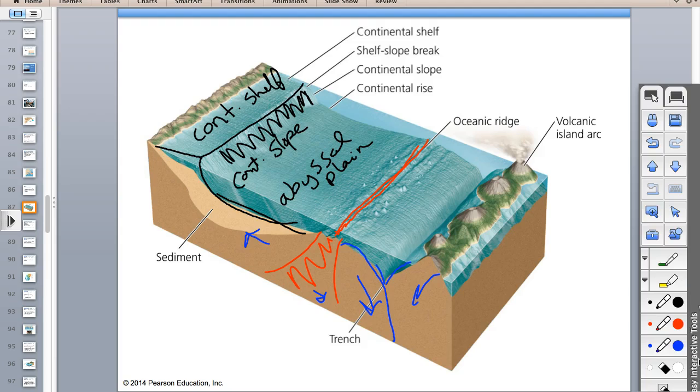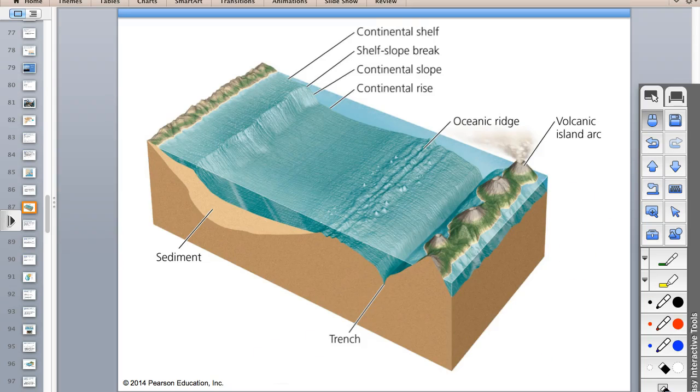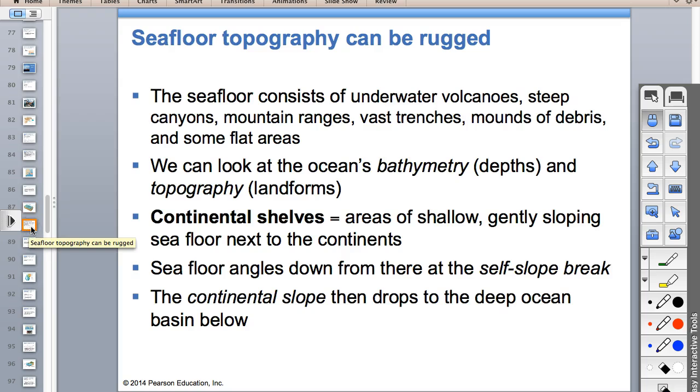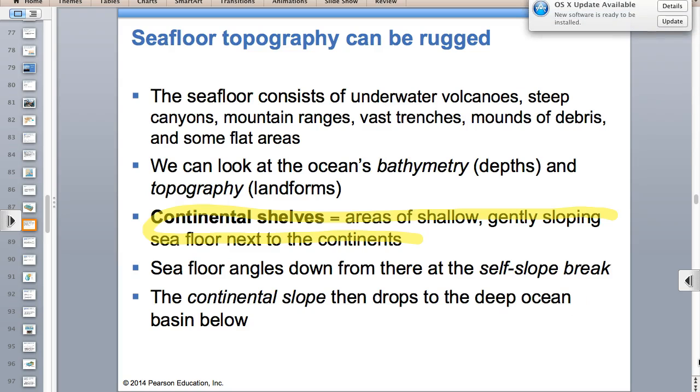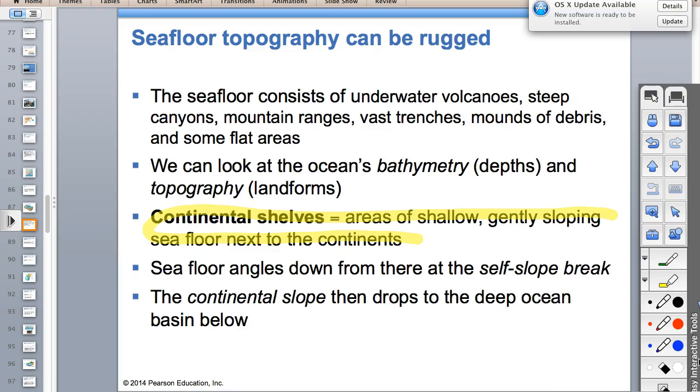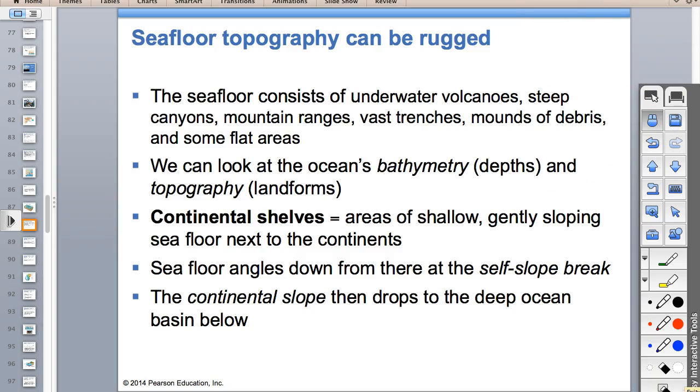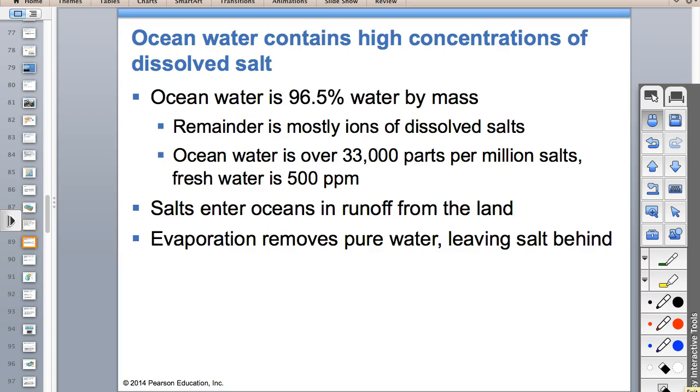Okay, so going back to all the things that we have learned, it ties back into the ocean. So anyway, the continental shelf, those are those areas of shallow seafloor next to the continents. That's where we're gonna fish. The break there where it drops off, it would be like the edge of the sidewalk, is the shelf slope break, and then the slope is the actual drop off. I took a class in college on oceanography, and we had to learn all these crazy names. We could talk about this for, you know, 5 months, which was really interesting. I love the class, but that ain't that much on the AP exam.